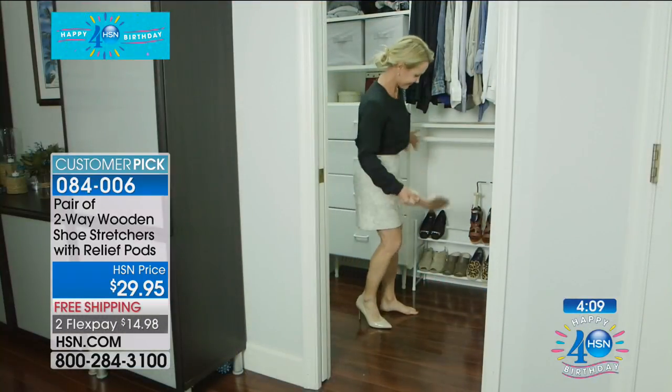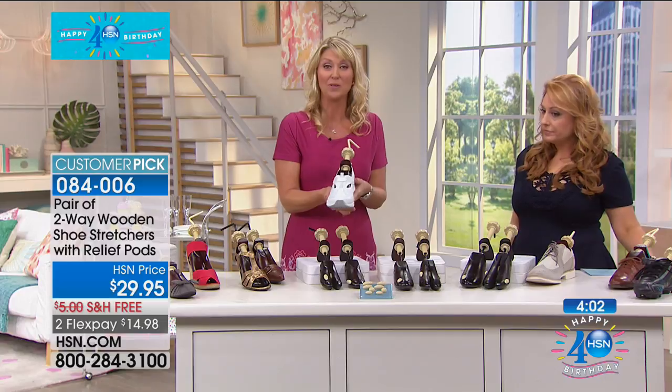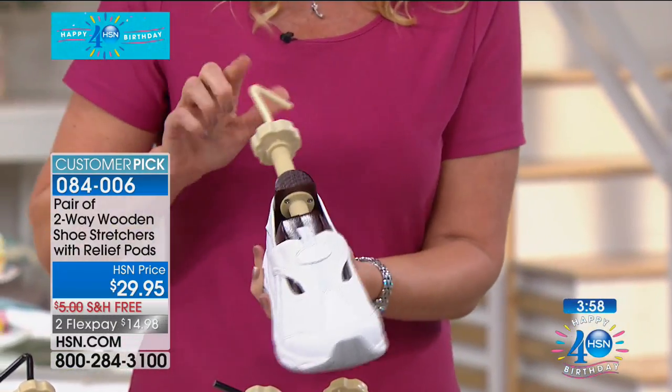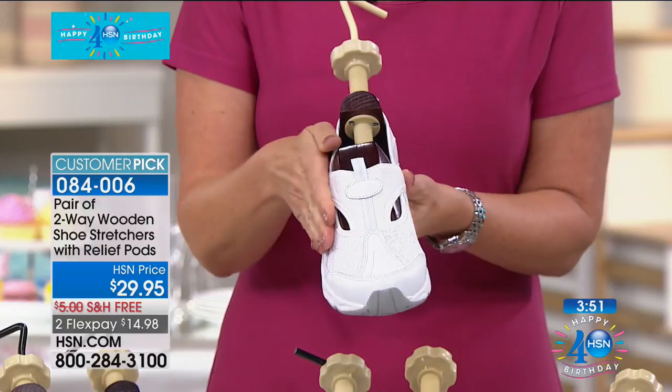I was actually wearing my walking shoes a half size too small and was damaging my toes. And my doctor said, you really need to get shoes that fit properly. I didn't want to have to buy new running shoes, walking shoes, hiking shoes, all those. It would have been hundreds of dollars. But with the shoe stretcher, I got that extra half size just by turning that crank, getting to that stretch zone, and letting them sit.